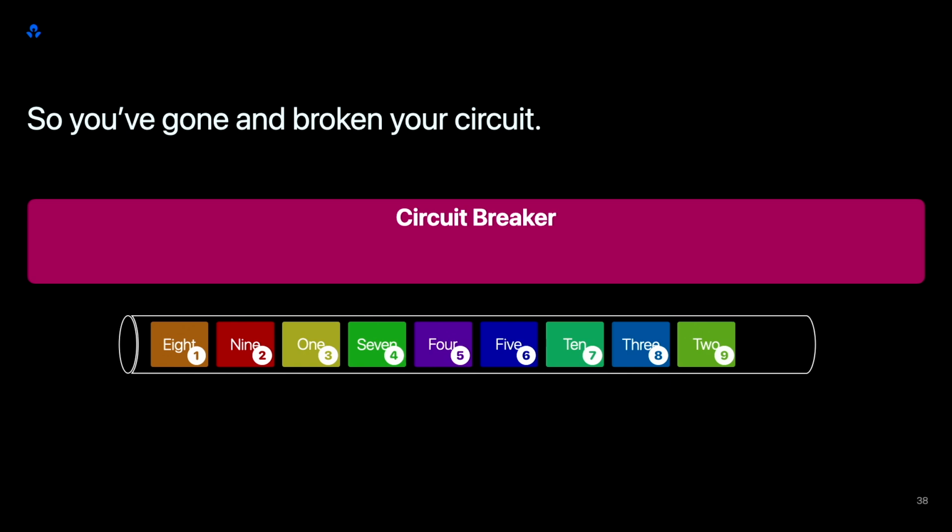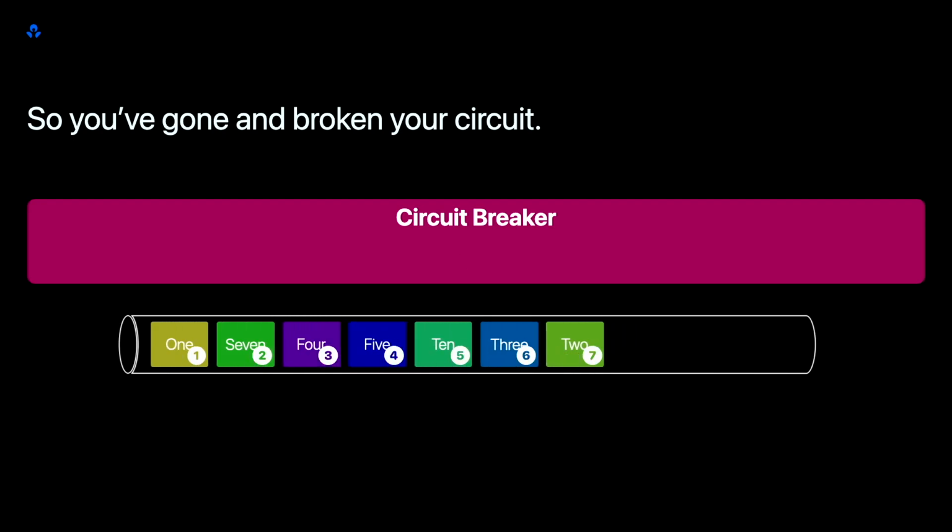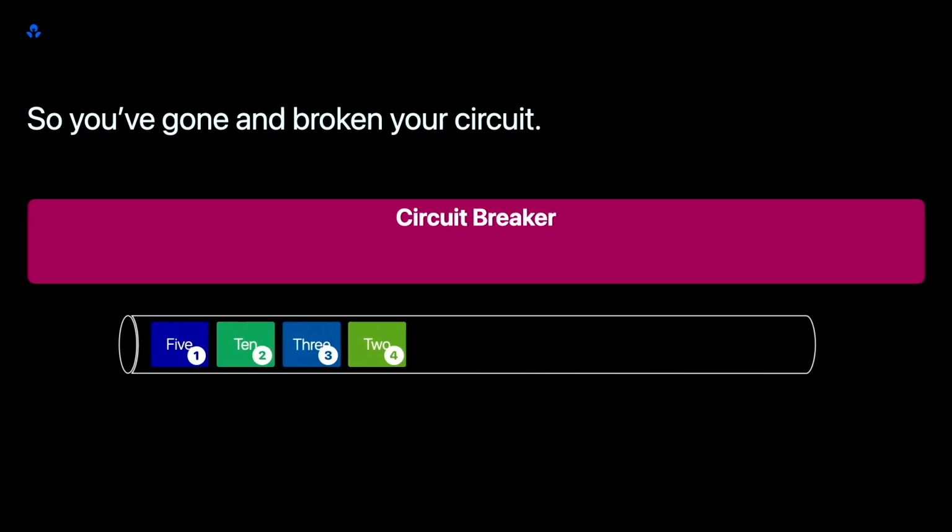So it takes the token that it borrowed and it puts it back in the circuit breaker, which means we can then retry the next one and it puts the token back. And we can retry the next one and it puts the token back. And in this way, we can, over time, one at a time, go through all of our pending retries and restore service without slamming the backend with 30 API requests all at once.